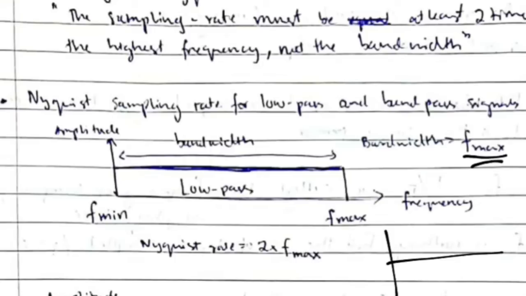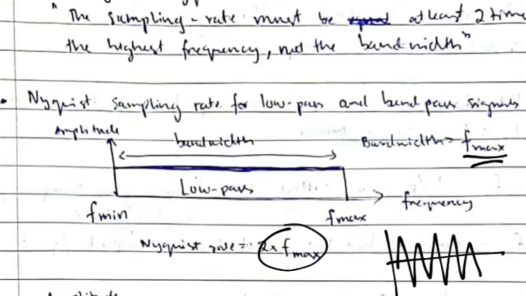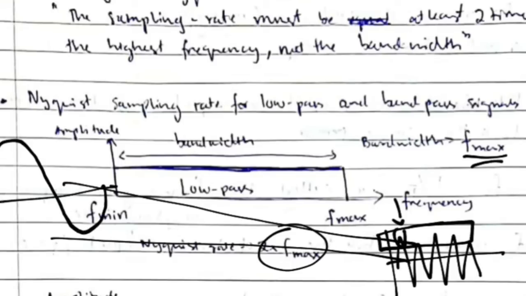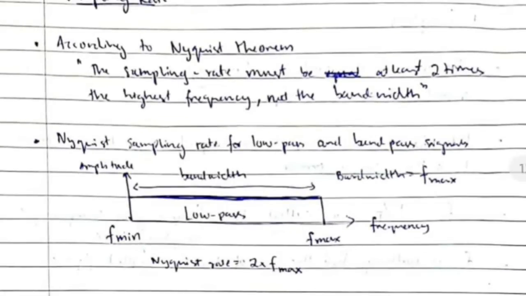So if the maximum frequency is 6, the sampling rate should be 2 times the maximum frequency, which is 12. So we can ensure that all the data is included in the sampling. If it is 12 times, for each cycle of the signal we will have 2 samples. If I zoom in here, for a single wave it will be like this, and it will be checked 2 times per cycle, so the sampling will be 2 times here, and you can get accurate data for the first case. You can increase it also, but the minimum should be 2 times. So that's known as the sampling rate and the Nyquist theorem.